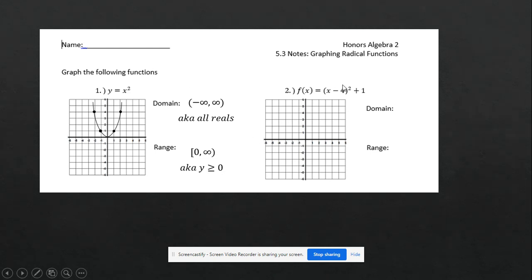So I'm going to take the same graph, I'm going to modify it a little bit. So it normally starts out like this, and we'll review this in a little bit, but for right now, this is where the new graph would end up being. So your domain still didn't change. This is still going forever to the left and forever to the right. Your range, however, did change because now your lowest point is not at 0, it's at 1. So we want to use a bracket, 1, and then it rises forever.